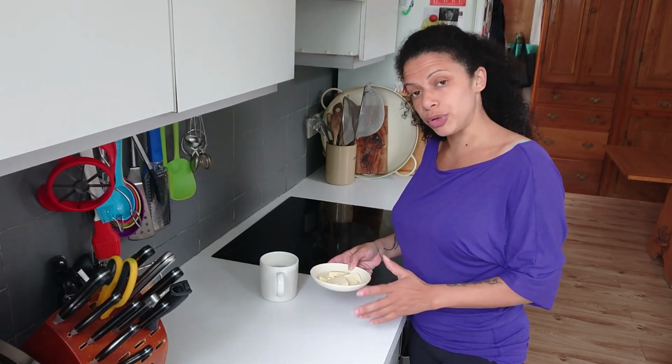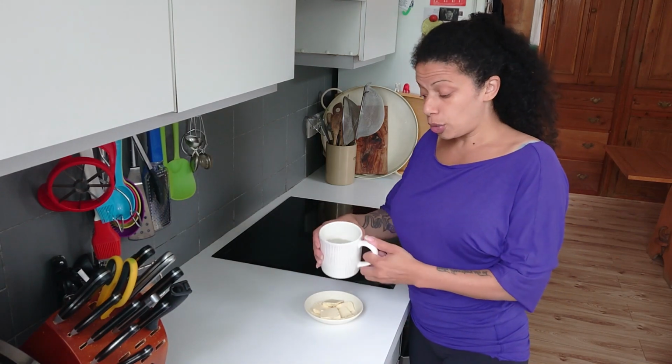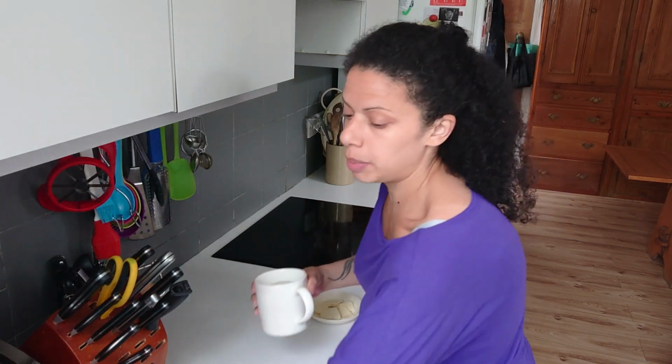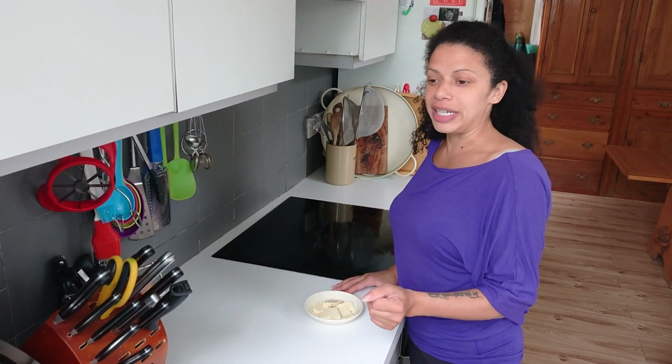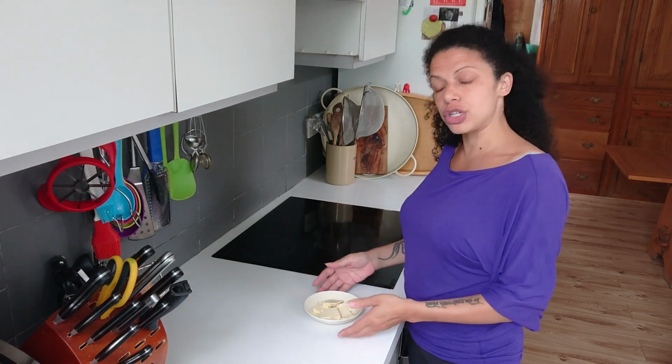Slice it into a heat-proof dish. Leave that for a second. Then you want a cup full of water. Put that in the microwave for 2 minutes, and when you take it out, you need to be really quick because you want to trap the steam inside, and it's the steam that's going to soften the butter.